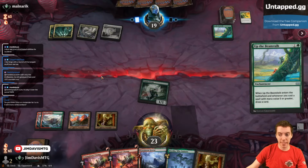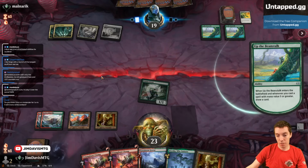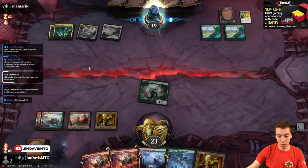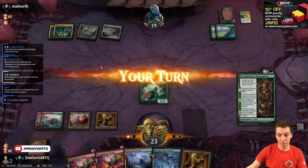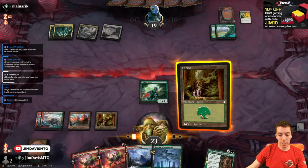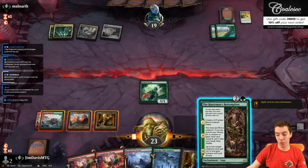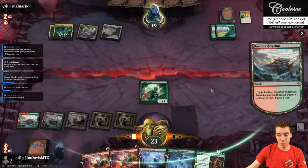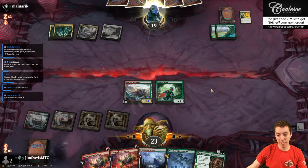A little more straightforward beatdown deck. Beanstalk number 2. So, do they have a... I guess it's pretty cool that Binding can't hit the Ridgeline. Obviously, they definitely have Binding here for sure. Binding can hit my token really, really well. I was at a jam with the Ridgeline, honestly. This is a pretty good attack. We just attack with these.